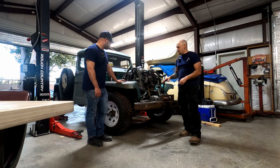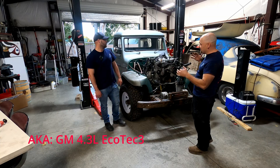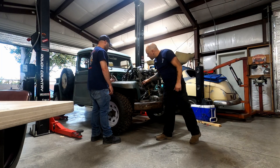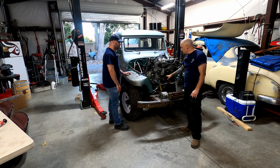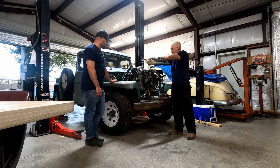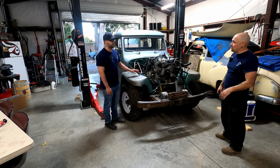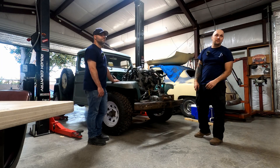That's it for this episode of the 62 Willys GM Vortec V6 swap. We just wanted to get a rough test fit and see visually what we're going to need to do. I think we're going to have really good clearance. We may end up having to notch the front frame for the main drive pulley — we don't know yet because right now it's leaned back pretty good, but when we drop it in and level it out, it may be too close. Just little things here and there that we're seeing. We had some time to get started on it, so from us here at JP Street and Performance, we'll catch you next time.